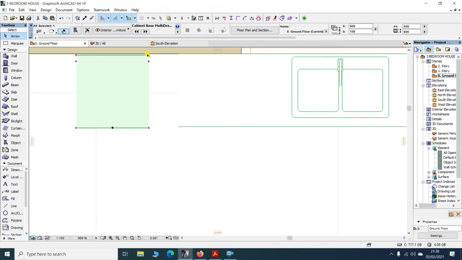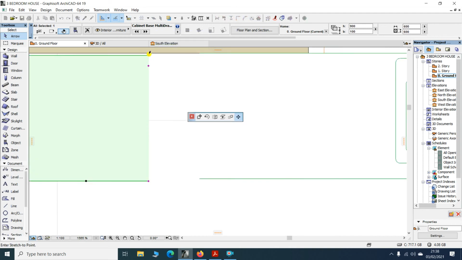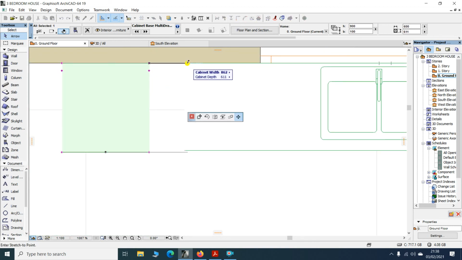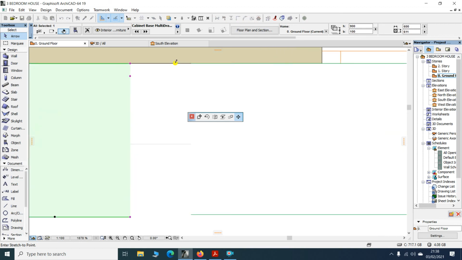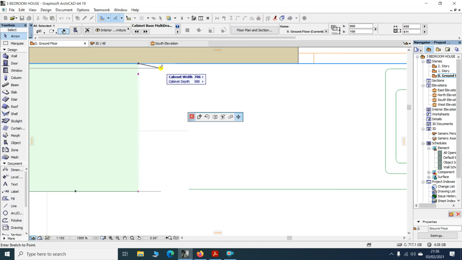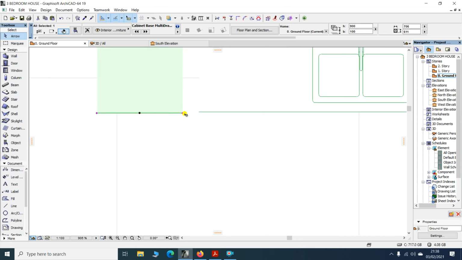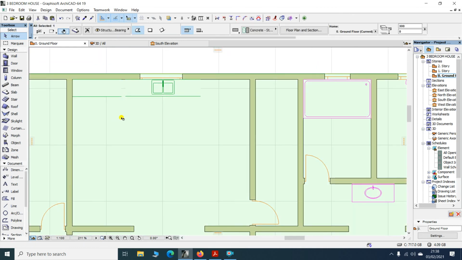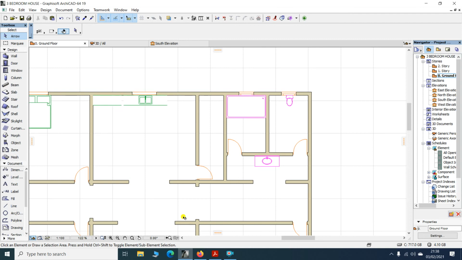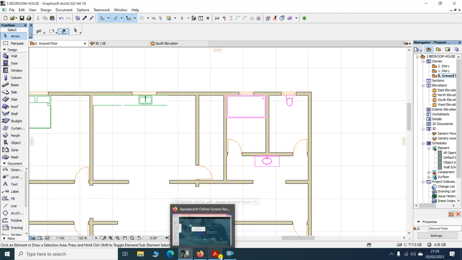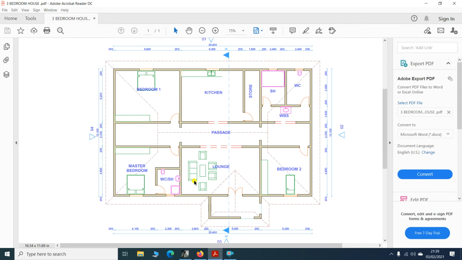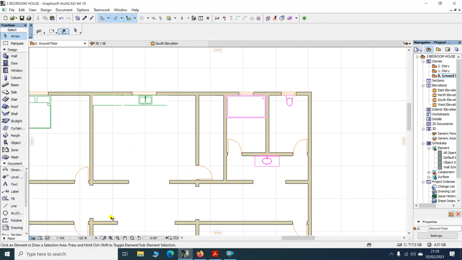then drag it, come and place. So these ones I can extend and ensure that it touches the wall and move it like this. Also you can reduce here, and then you can extend this one to the other end of the wall. So I've placed it over there. So that is how we place most of the objects. Then I will show you how to place a wardrobe in the bedroom.